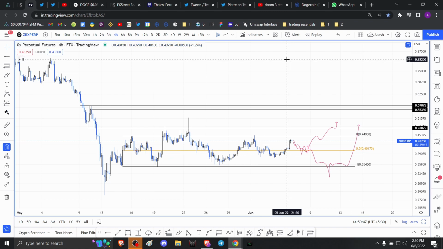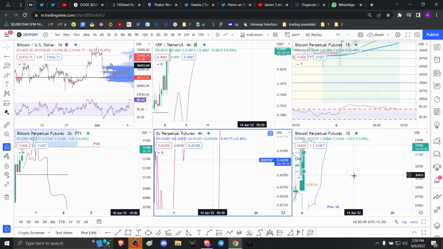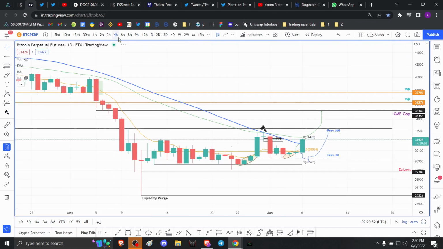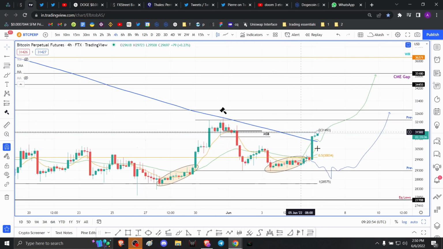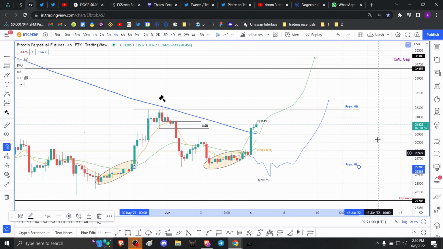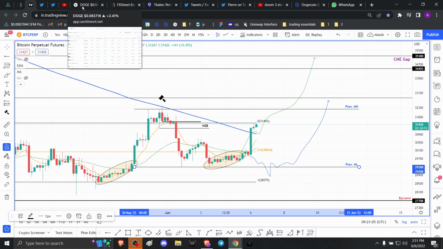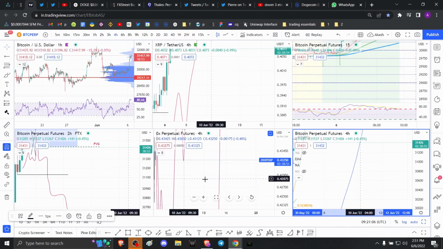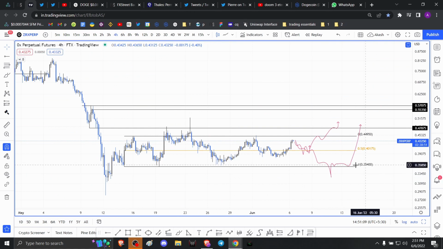Again, it depends on what Bitcoin's going to do, because I don't see Bitcoin crashing that hard over the next few days, mainly because the most I see Bitcoin going is a sweep of previous week Monday's low at 29,288. Even if Bitcoin price does go down all the way to 29k, I don't see ZRX coming all the way down to 0.354. So either way, I think I'm going to be bidding around 0.401 with a very tight stop loss and see how the price does there.